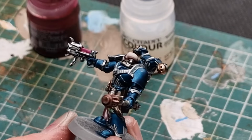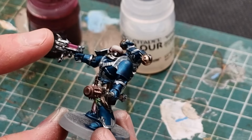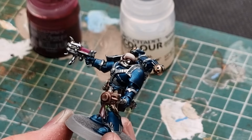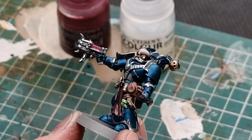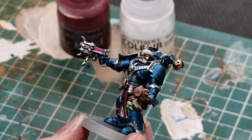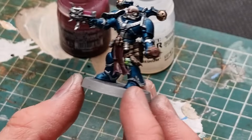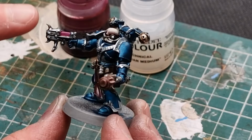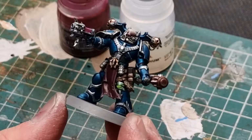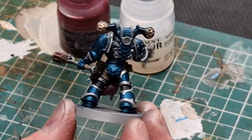But I would go for a very light white pink base underneath, and then I would use a bit of medium and add a bit of Volupus Pink for your shade. Is the idea of that one. So looking something like that. But I'd say that's done. Happy enough with that. So we've got some nice colours that pop nicely here. The pink, and then also this neon green. I think this model, I think it's finished.